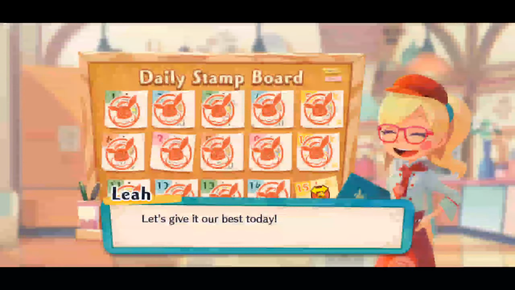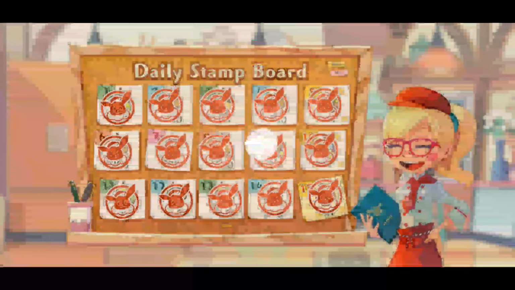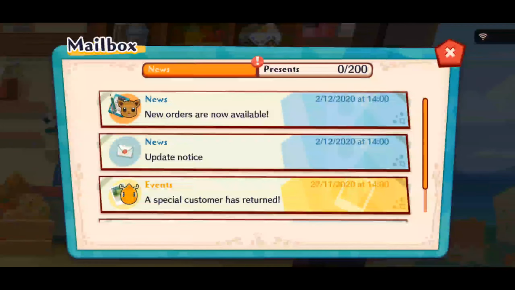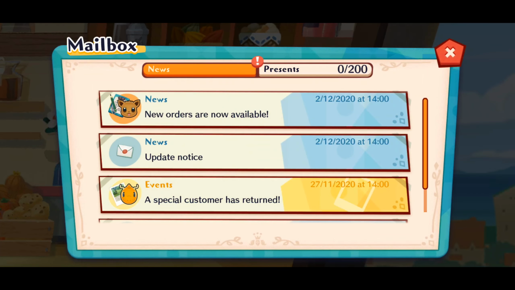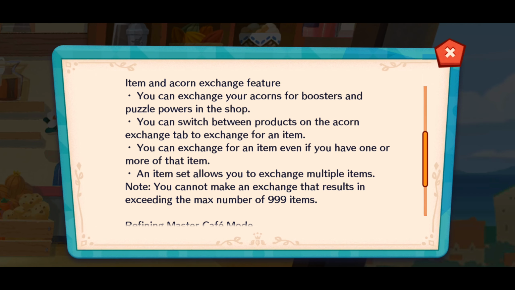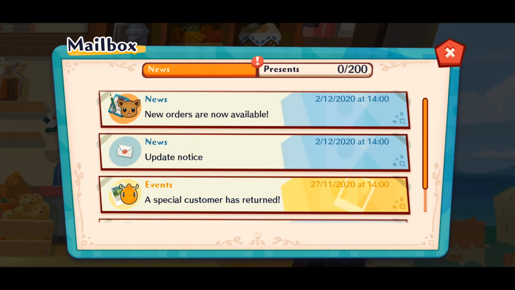Okay guys, Dragonite should be back. And yep, Dragonite is back. New orders are now available. Orders 601 to 650. And then, update notice. You can exchange your acorns for boosters and puzzle powers in the shop. You can exchange between blah, blah, blah. Blah, blah. Mastery Cafe mode, slightly different.